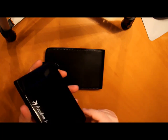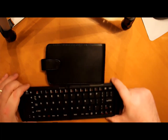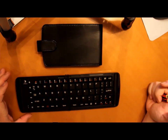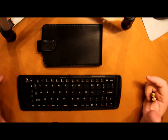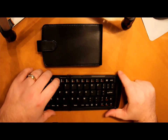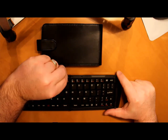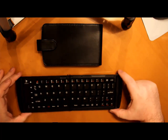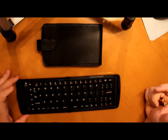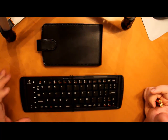And what I'm going to do is I'm going to open this up for you guys to see it. And this is a beautiful keyboard. Look at that. So you got all your buttons, you know, your numbers at the top, and it's just a nice little portable keyboard. Now there's a little button here to lock it in place, and it still moves a little bit, but it locks it open, which is nice.